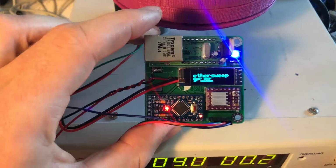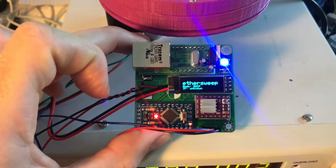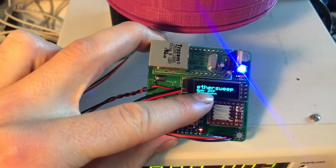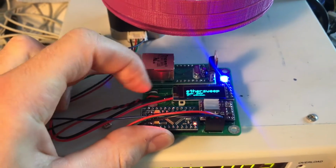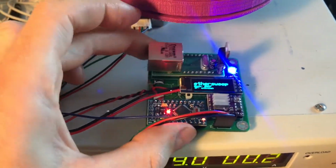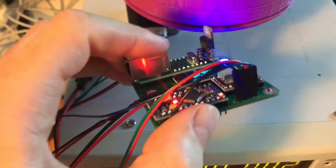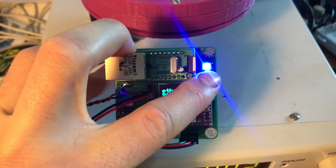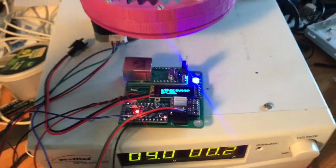When you plug it in, it automatically searches for an IP address, and as you can see, the IP is currently unknown and it's using the DHCP protocol to search for an IP address. Currently, I don't have an Ethernet cable connected, so it won't find an IP address in the network. As you can see, the LED is blue, so it's currently searching.